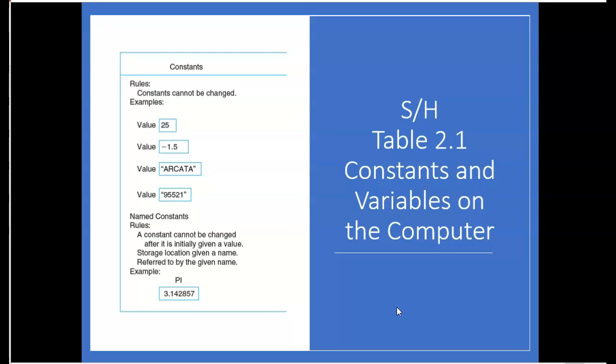Now, there are different kinds of identifiers, however. There are constants and there are variables. If something's constant, it doesn't change. We do have situations where we have data that does not change. The classic example is pi. If we use a constant name to identify pi, we know that value will never change, and that's fine. We need the value perhaps for a calculation, but hopefully we don't have to change it because it should not change.